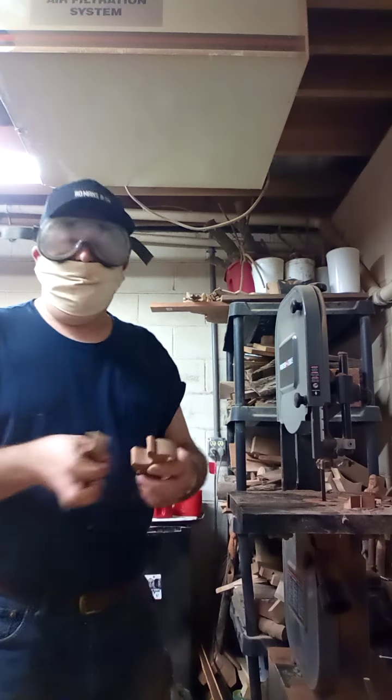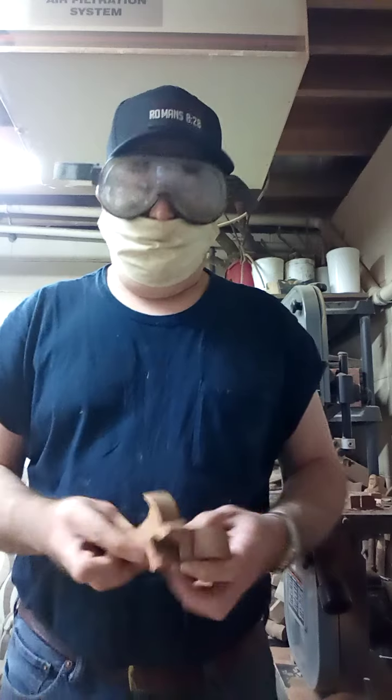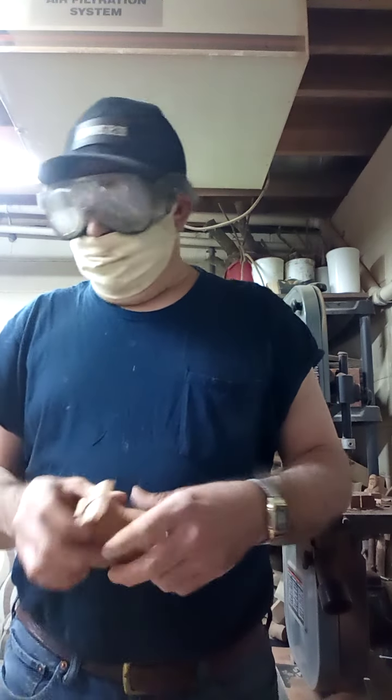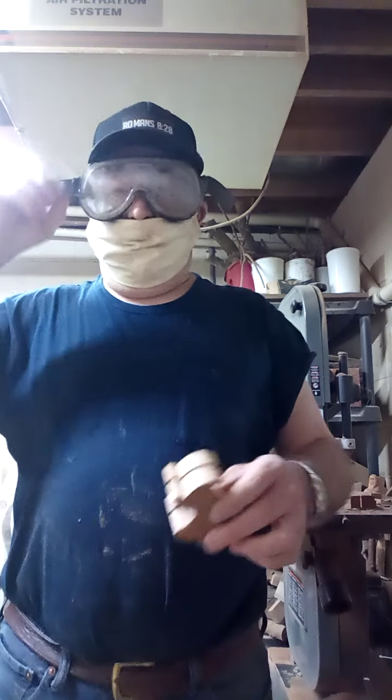And finally, I got the two little blanks for dragons cut out here. I'd say that it would probably be a good idea at this moment to close things up.